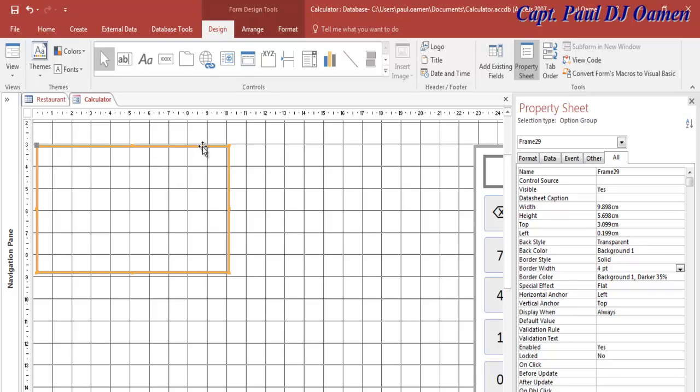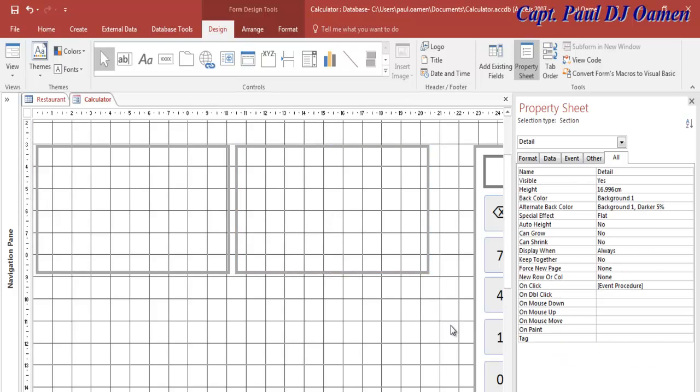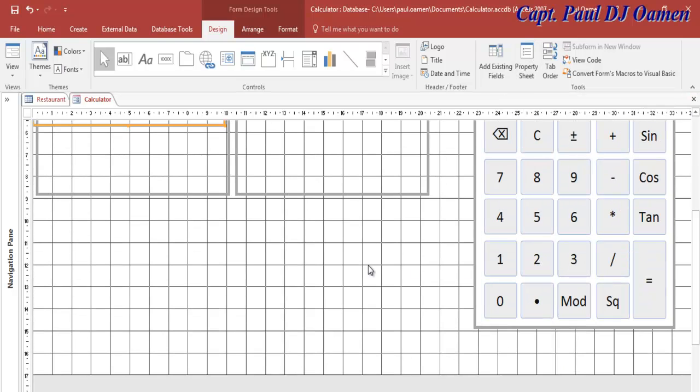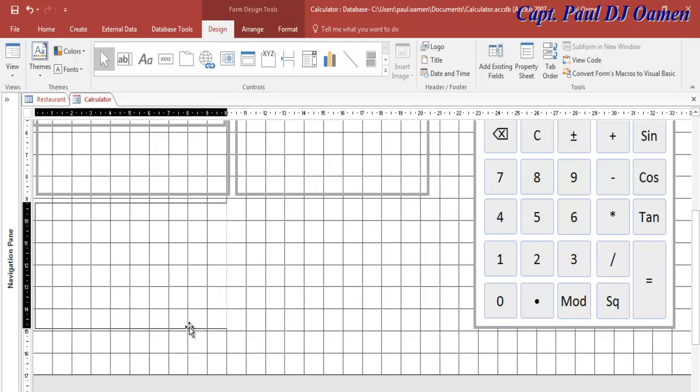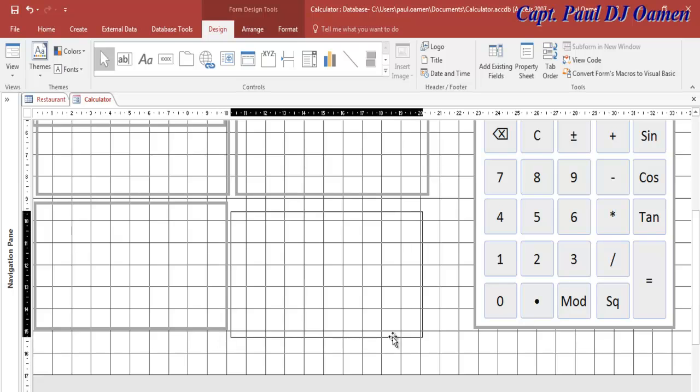I can even copy it and paste it there for another. I might need maybe 1 or 2. Let's paste that there, drag it down here. Maybe 1 more, let's see.